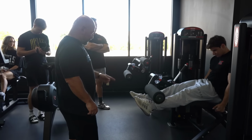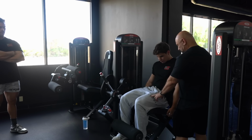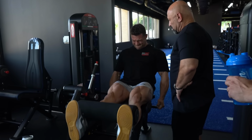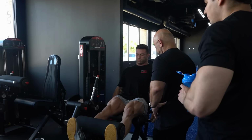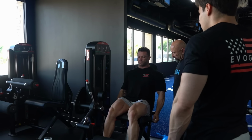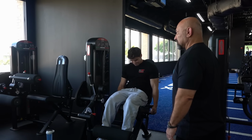Good, keep going. Good, take full range of motion, keep your hips down. Good. Yeah, see, your hips go up. You need to keep your hips down. Good, there you go. Good, breathe. Breathe. Good. A little slow on the way down. Good. Just another warm up. Up slow, then slow. Good job. Enough on one side.